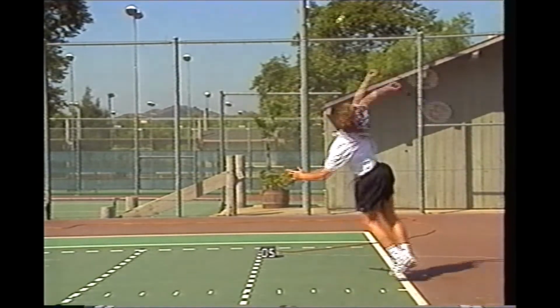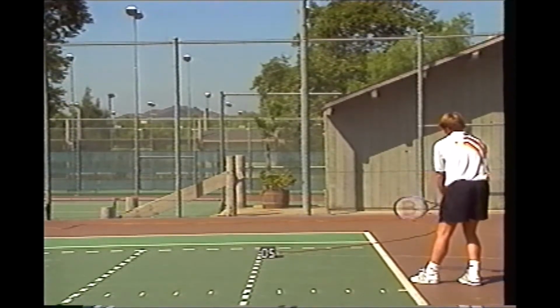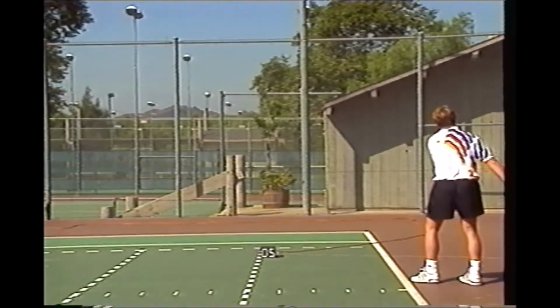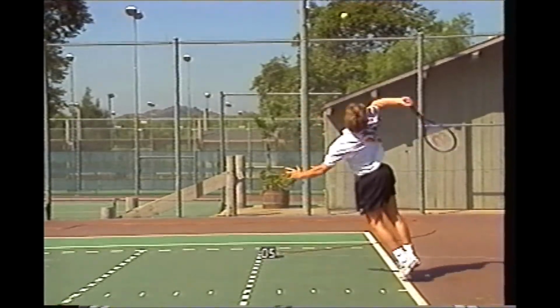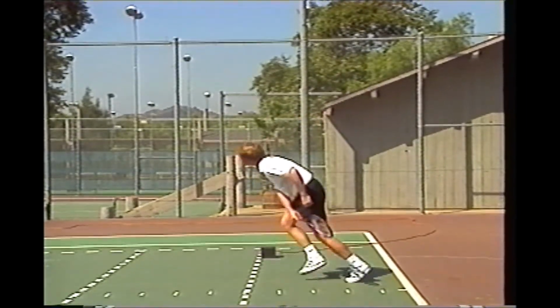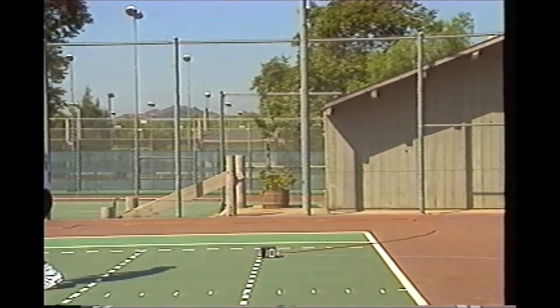Well, Keith is seeing how far out he can throw the ball without being pulled off the ground. He cranked that last one up at 110. Let's look at it again. Now, if you watch his feet, they come off the ground a little bit early. He's slightly up before he hits. We find he could hit it even harder. So he's got to practice to the right, keep the foot down.